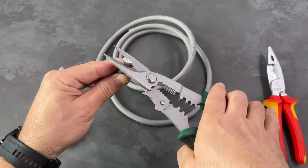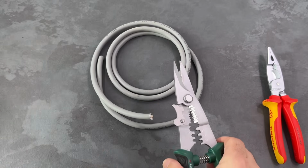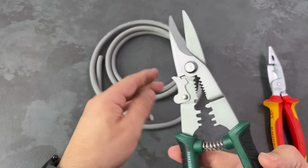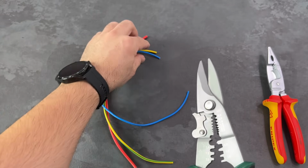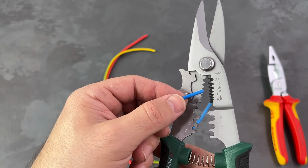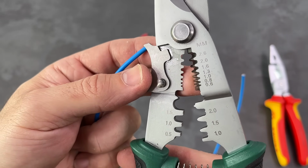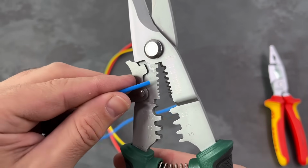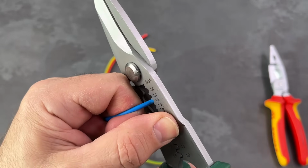Much better. The weird sizes make it difficult to choose the proper hole for common 1.5 square millimeters wire, and they also don't perform very well, as you will see.